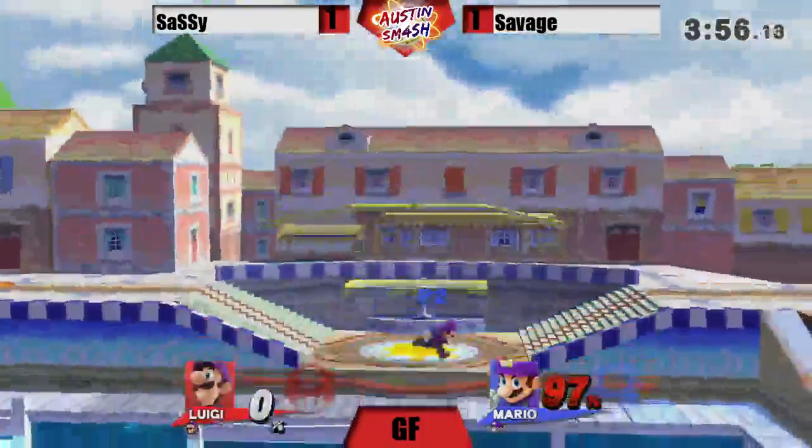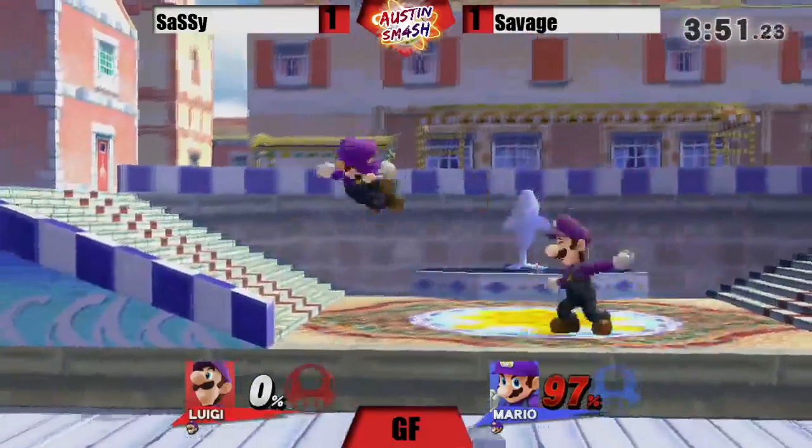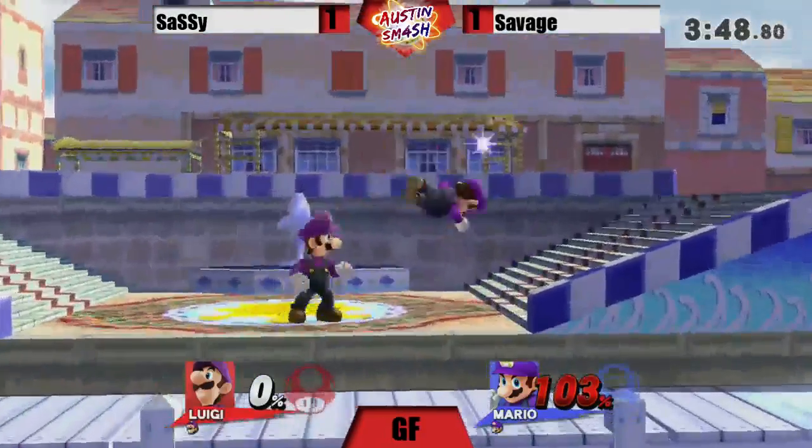Okay. Oh, jeez. You want to use that green missile? Here's a forward smash. That custom floating missile is not safe.